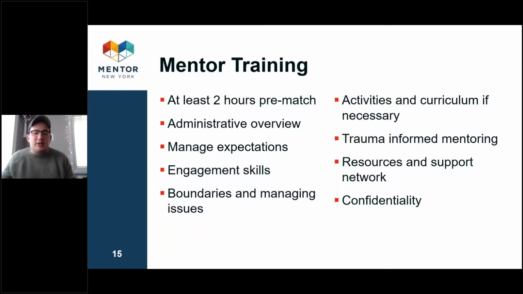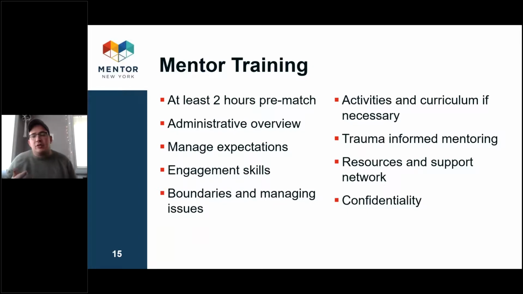Part of the beauty and effectiveness of a peer mentoring program is that they're able to share their personal experience because they're a peer and they've been through that same experience. And we don't want to squash that. So what I always tell programs, and we can follow up more on this if you have more questions about your program, is that when I do peer mentor trainings, we really focus on sharing parts of ourselves and our own story in a way that's really focused on the mentee's growth, right? What is it that they're getting out of this? Am I telling them this story because I think it makes me look cool and I want to share it? Or am I telling them this story because I think it's really helpful to them in understanding how to navigate a situation that they're dealing with? So it's really important to make sure we're talking about that.